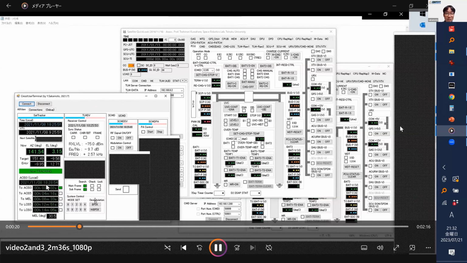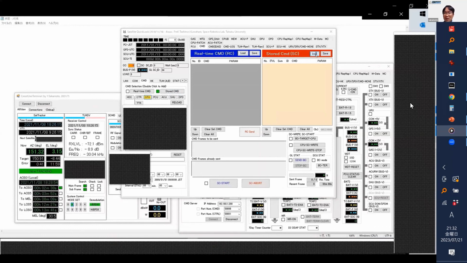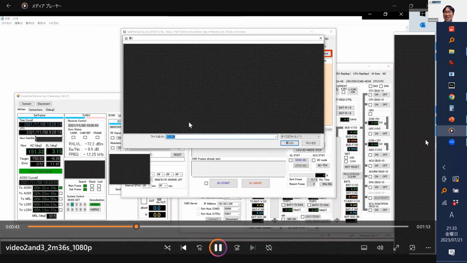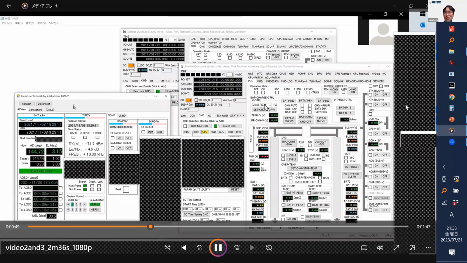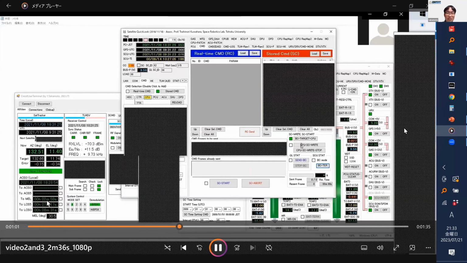Now, yes, 3 minutes to the arrival time, and he's changing the modes of the receiver. And also, yes, this is the operation software. We push stored command, and load some file. Sorry, I hide the actual contents. Yes, it was included in the software, and it is decoded to the hex codes. Now, yes, I skipped something. Already the satellite comes. So yes, I skipped.